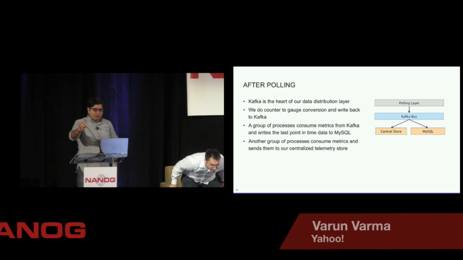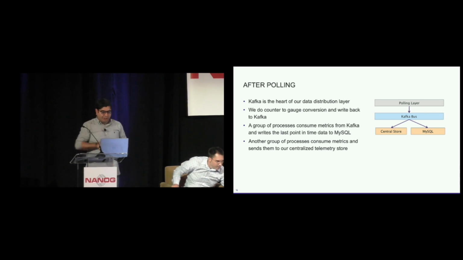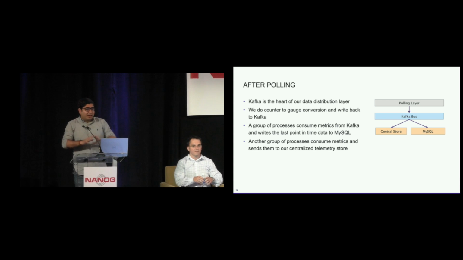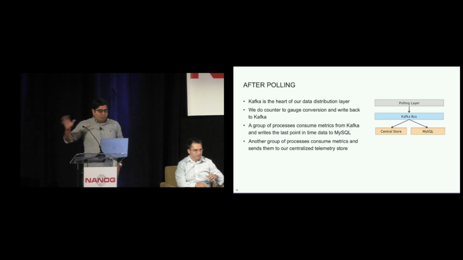So after we were done with polling, we had an epiphany. We actually thought it would be, and wait for this, a breakthrough in the industry if we actually started storing this data. So with that radical industry-changing idea, we decided to use Kafka to distribute the data so that downstream consumers could do untold, unholy, and probably unsafe things with the data that we've produced.